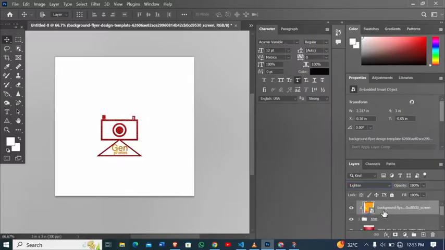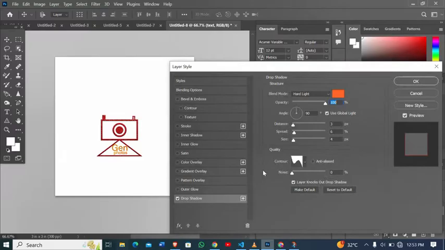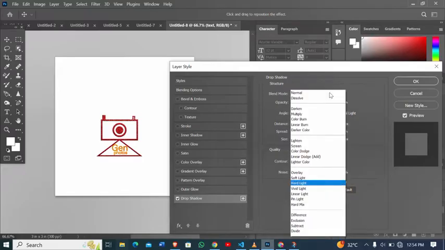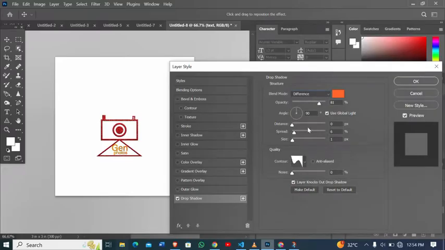So the next thing is I'm going to select my text and add some drop shadow to it to make it more visible. Let me increase the size small and then let me choose the difference.